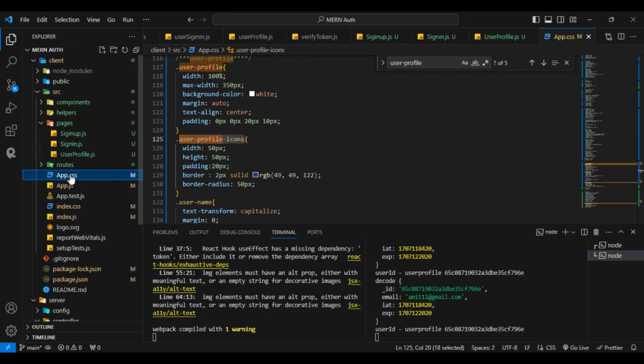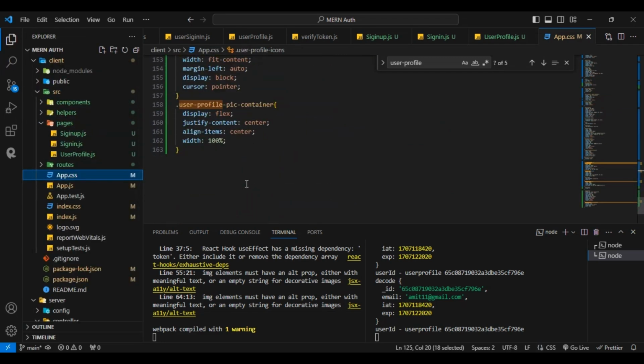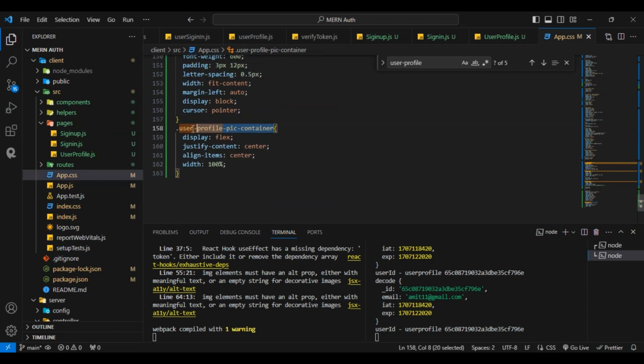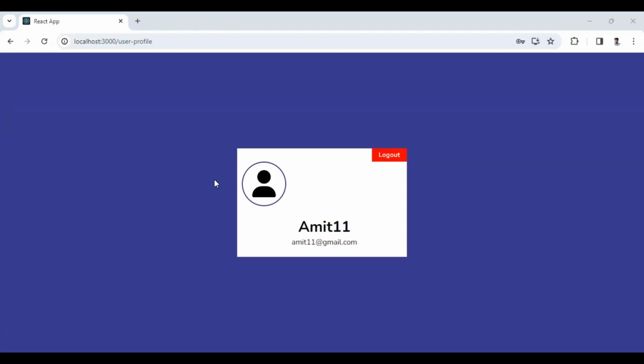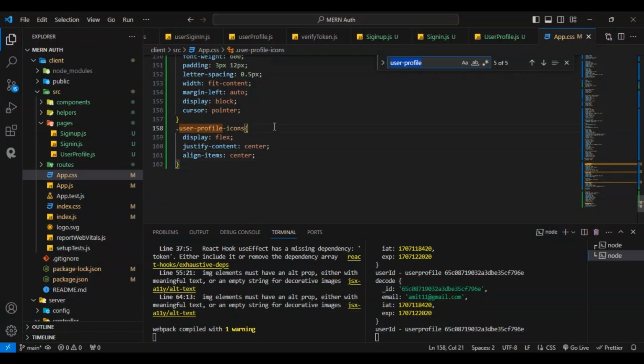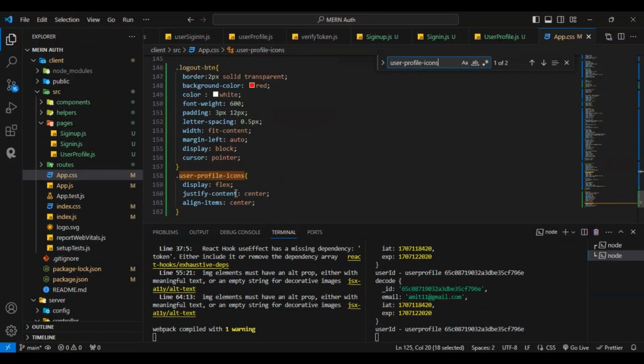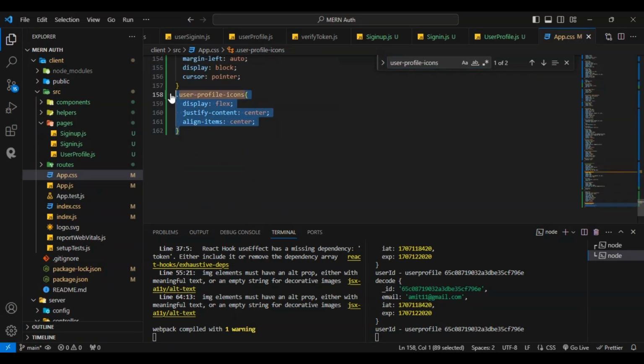Let me go to the app.css file. I can directly replace here, and this will be removed, and save it. Okay, let me remove this one, no need of this.